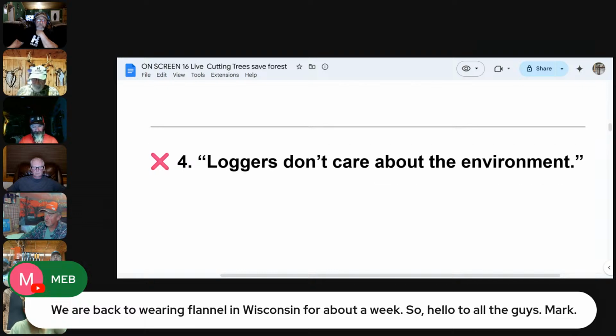There's another one on here too where it says that they don't care about the environment, and they're all talking about all that carbon capture. Whereas when you log those logs out and that forest is gone, the smaller trees are doing better, growing faster and capturing more carbon than the old trees. And the old trees, just like Bearded Lumber was saying earlier, he's taking down that old tree. It's still carbon because it's in somebody's house.